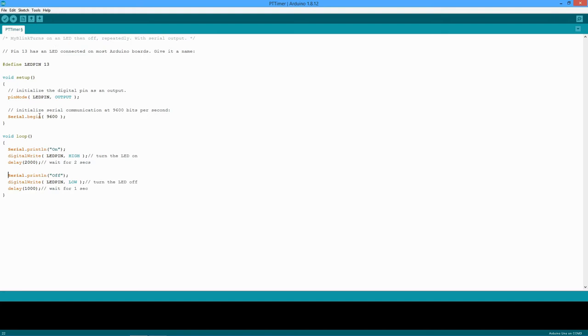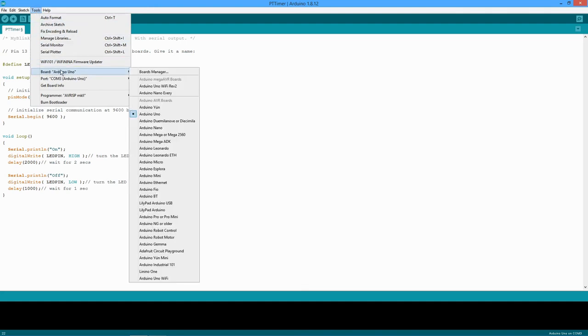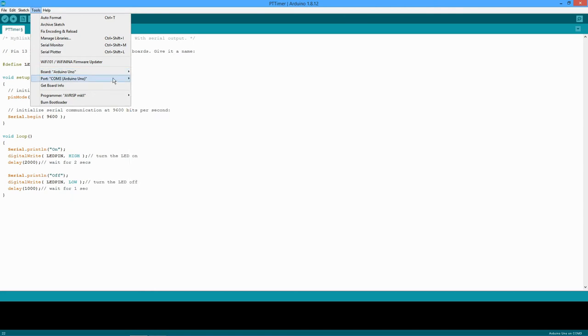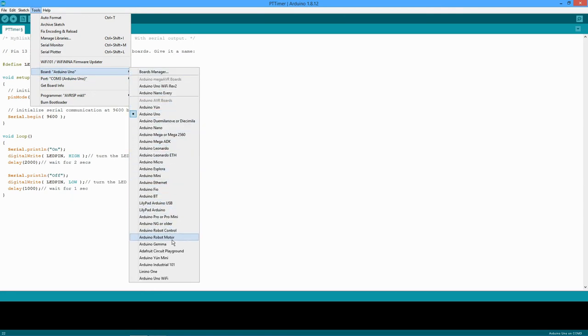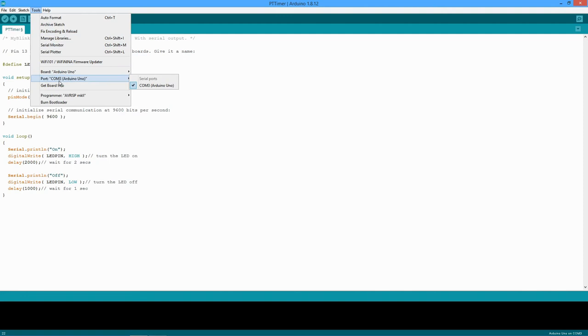Before we do this, we have some setup things to deal with. For example, we have to select the board. This has already been set up from before, but you can see there's a big list of boards you can choose from. We're using an Arduino Uno. We also need to refer to the port that we're connected to, in other words, the USB port. On my computer this is COM3. It could be COM4, COM5, COM2, whatever it is on your computer, but those have to be selected.